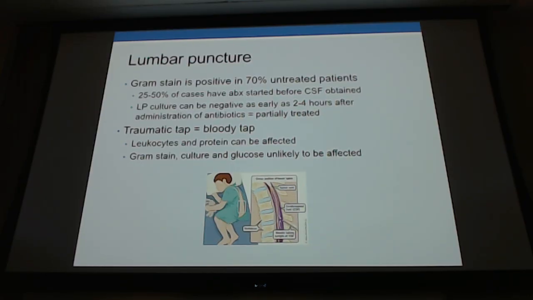A traumatic tap, you will hear about that when you go to phase 2, potentially in the ER. A traumatic tap means they did the lumbar puncture, and there's some sort of vessel that they hit, so they got spinal fluid, and there's blood in there as well. The lab can also figure that out, and you can interpret those with a bloody tap. You can still get a culture and a gram stain, so a bloody or traumatic tap is okay.